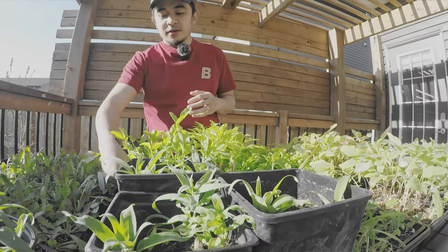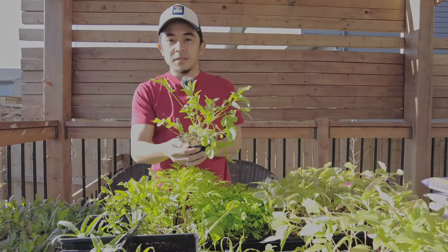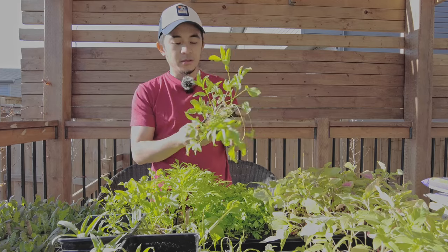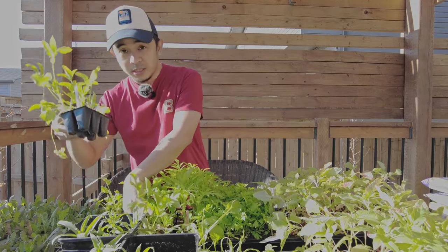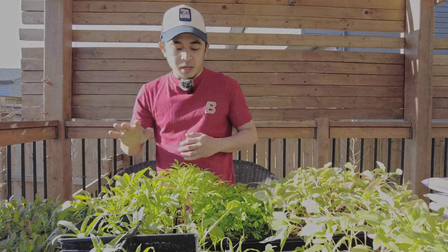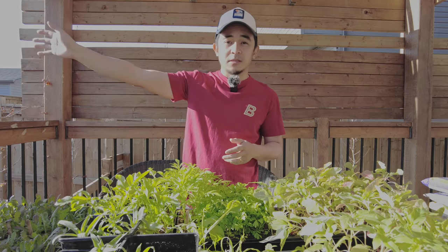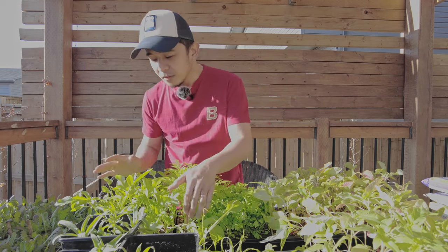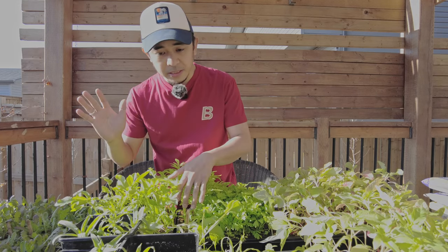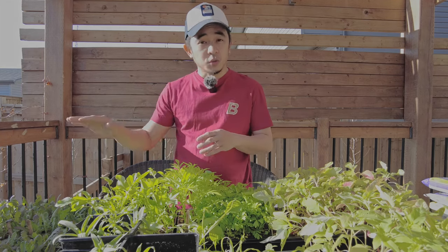First off, we have Ammi Majus, and these Ammies right here are growing too fast for their 72 cell plug trays, so they need to be transplanted quick. I am placing them in front of our peonies in our back garden, and I know these grow really tall, so I have to place them in such a way that they won't cover shorter plants.